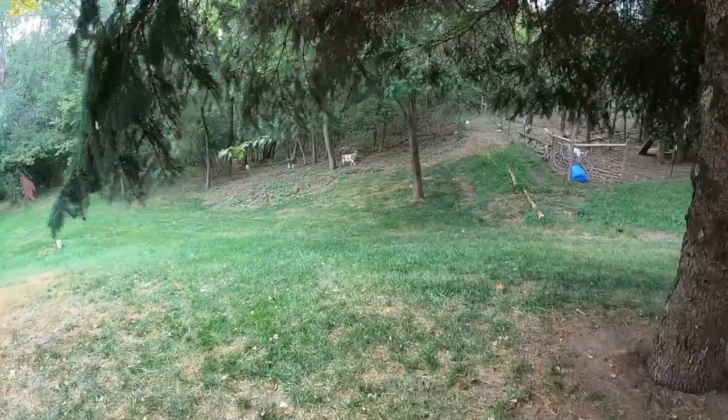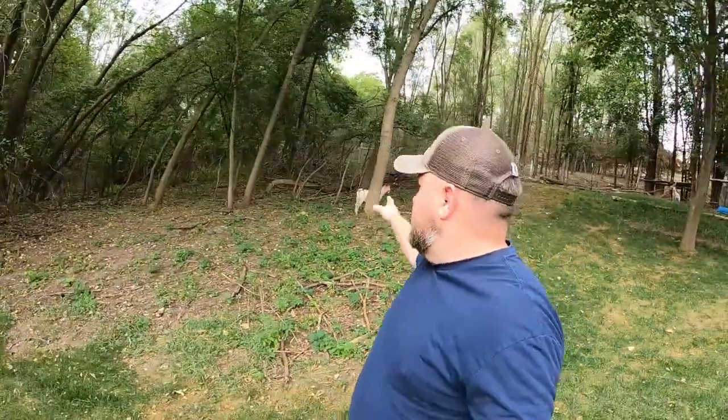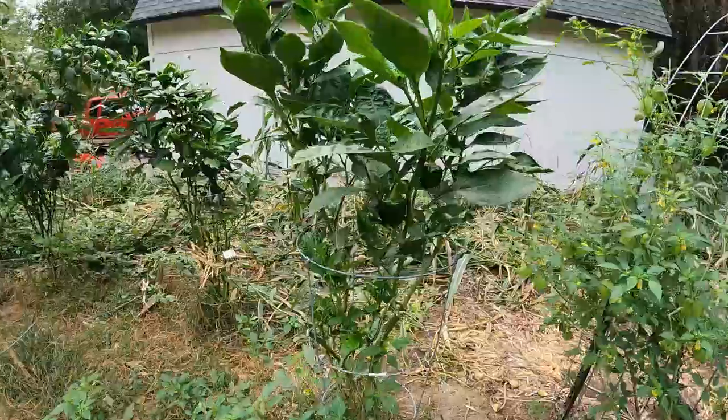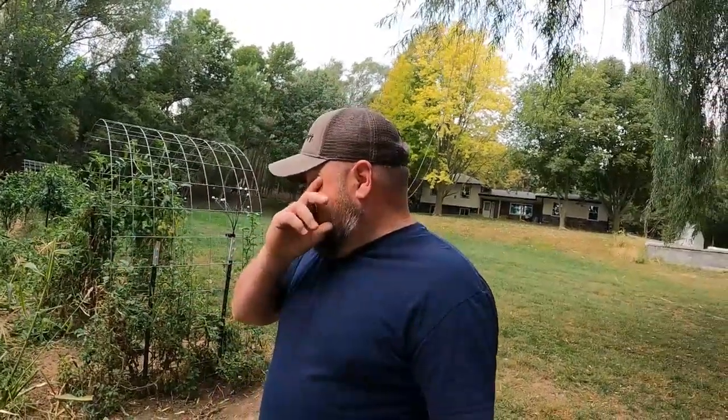All right, it's about 10:30 — I got a little late dealing with work stuff — but we're going to go check that charger. First I want to show you we have a couple of escapees. Anybody who owns goats knows you just can't contain these guys. We're up to about eight goats now — a little too many, but we've been using them to clear out this whole wooded area. Let's go check this charger. I just watched the goats get out of here, eating all the good stuff. Does anybody grow tomatillos? I planted them last year and now the whole garden is just covered in volunteer tomatillo plants — a second crop without any trying, so that's cool.